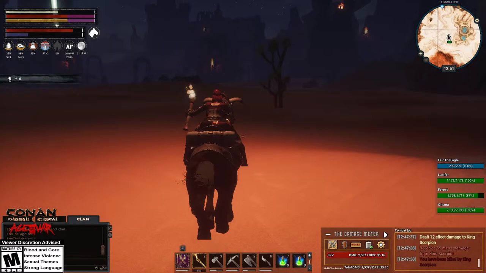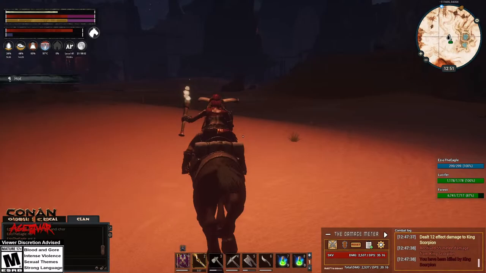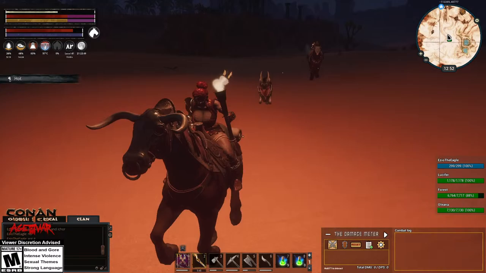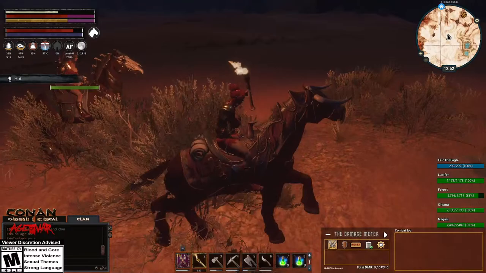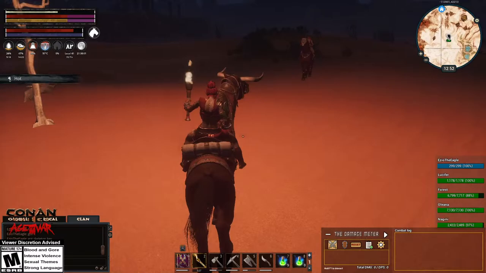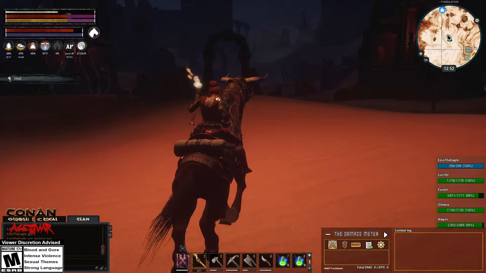Oh, my horse gained some level 7717 HP. I reset my damage output. Also, did you notice you can use your chain blades on your horse, but it uses only one of the blades? Oh, it's using both of them. Interesting. I don't know, it's still a bit wonky. It's still work in progress. Well, let's see how things go in the future.